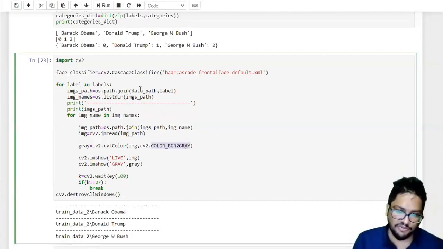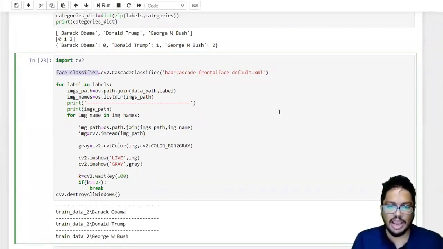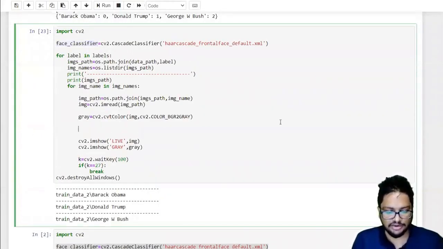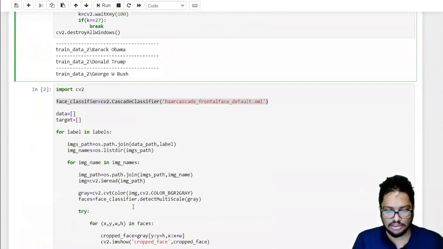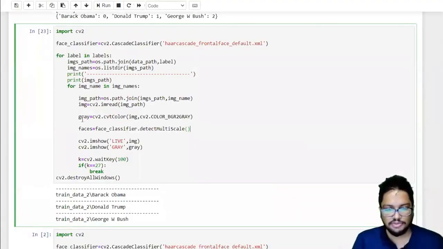But if you want to use these cascade classifiers, definitely we have to convert to gray, since most cascade classifiers are trained for gray images. So you have to convert it to gray. And what you can simply do, you can detect faces with detectMultiScale. From this cascade classifier, you can provide the gray images and detect the faces. Now if you are wondering what these faces are, simply it's something like this.